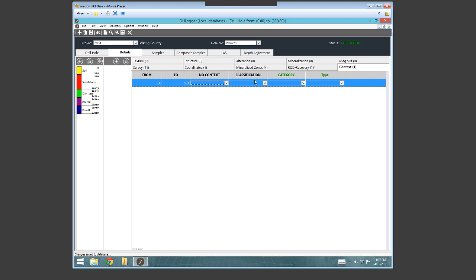So if I come in now and choose a classification, it gives me a refined list that I can choose from as far as the category goes. So if I now populate a certain category, this rock type list that started out with 10 plus options, I only have 2 options. So I've really been able to refine this down to only applicable options for the user. Okay, so this is one example of how you can do this.